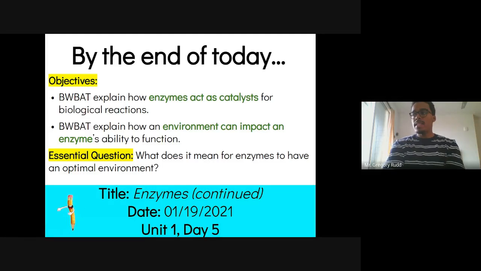So I want you all to be prepared and begin to study. But today's lesson is going to address those same objectives that we introduced on Friday when we talked about enzymes, but we're going to add on. So we've got this essential question that we really want to be able to answer by the end of today's lesson, which is, what does it mean for enzymes to have an optimal environment? That's directly tied into the second of our two objectives, which states that biologists will be able to explain how an environment can impact an enzyme's ability to function.